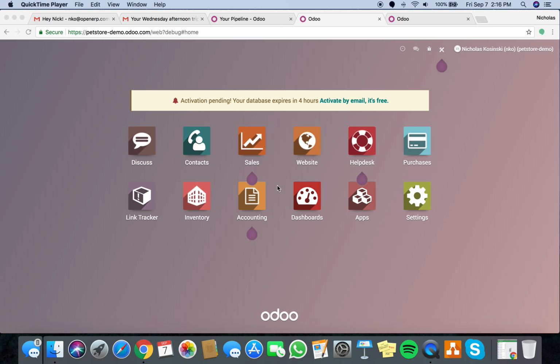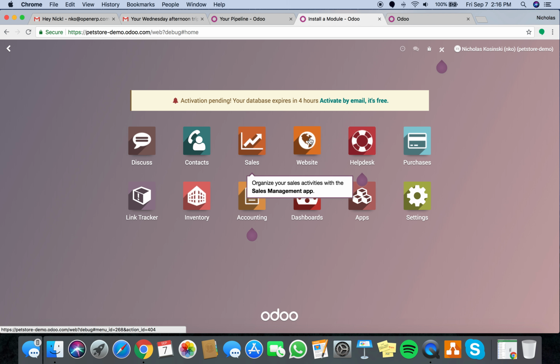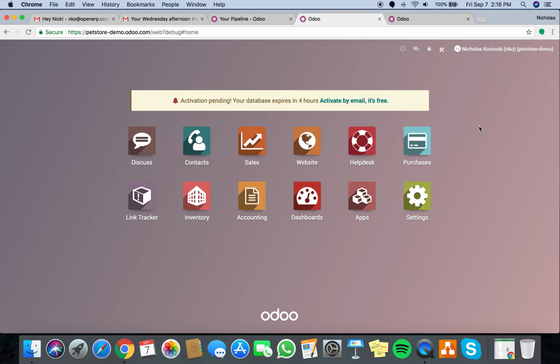So I didn't have a ton of time, but quickly I want to show you just how to get started here, right? So I installed some different applications in Odoo. You'll see all of them here. I installed sales, website, e-commerce, help desk, purchase, inventory, etc. I also went in, and now we can start from scratch, right?